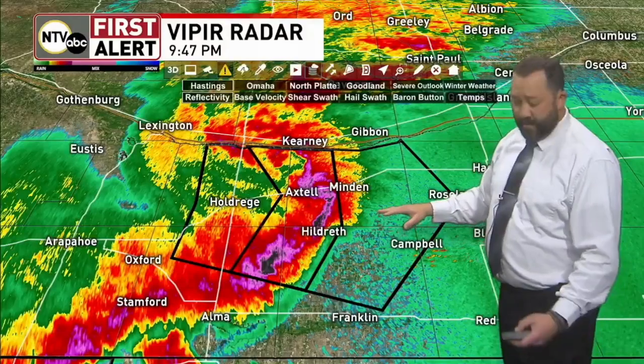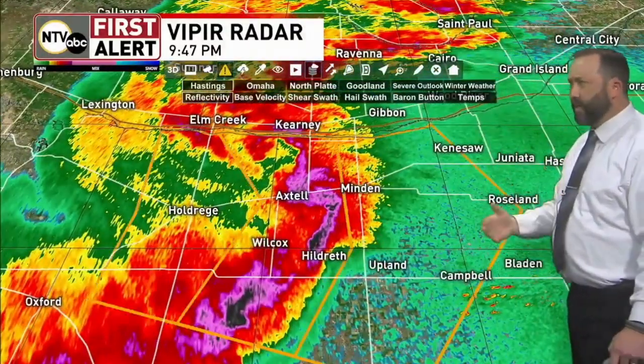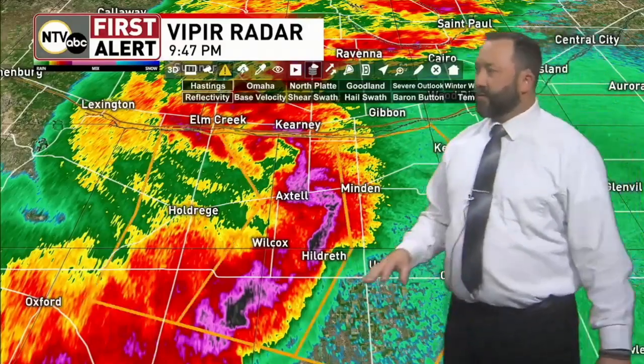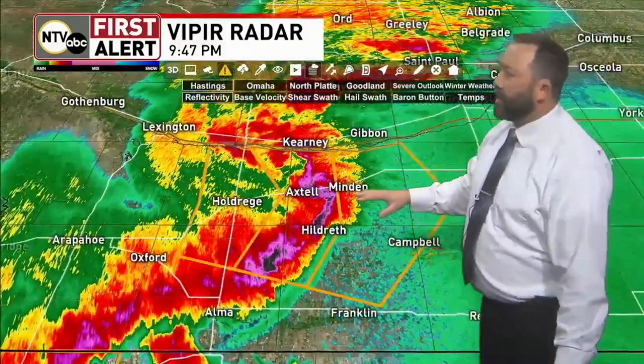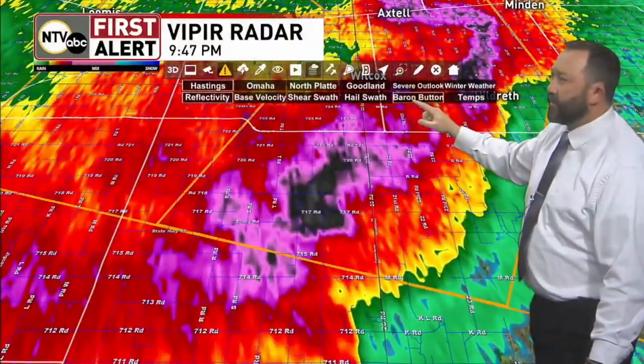Okay, so again, the tornado warning has been allowed to expire. I'm going to stay on the air here a little while, mainly because everybody else, I think, is still seeking shelter, which is good. But the tornado warning has been allowed to expire. But we are looking at significant hail potential and actually two cores. I don't want to overlook this one here to the south. So let's zoom in a little bit here and take a look at the potential there.